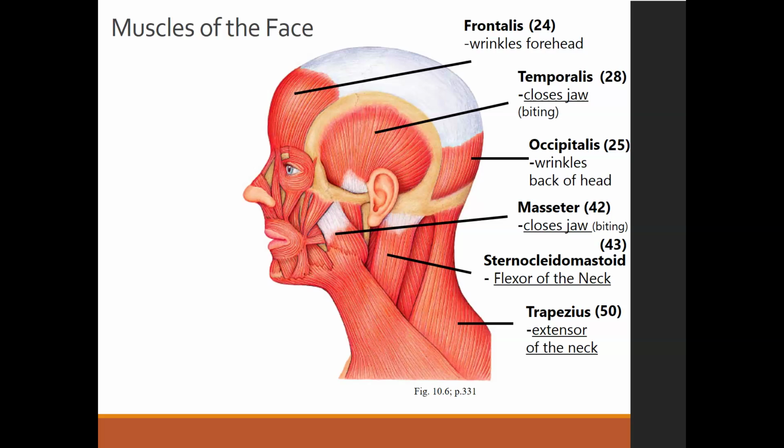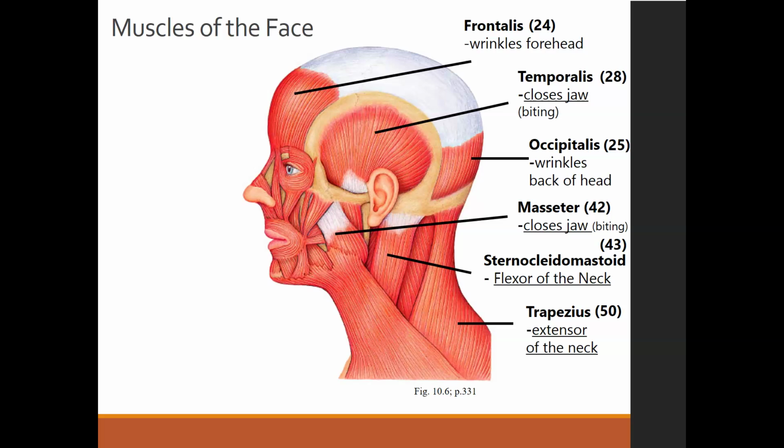So when you get whiplash in a car accident, you're ripping up both these muscles. That's why you can't move your neck, because they're inflamed, right? They're torn and they get inflamed. So the worst thing to do, if you do get whiplash, is to start moving your head. Oh, I'm fine. You know, that's a horrible idea. You want to leave them alone for a while. But there you go. That's the simple biomechanics of those two muscles. Trap in the back for extension, sternocleidomastoid in the front for flexion.